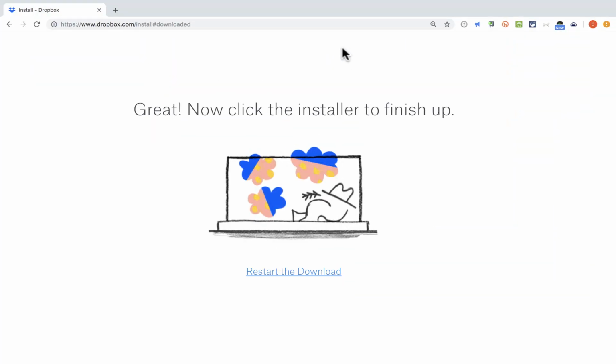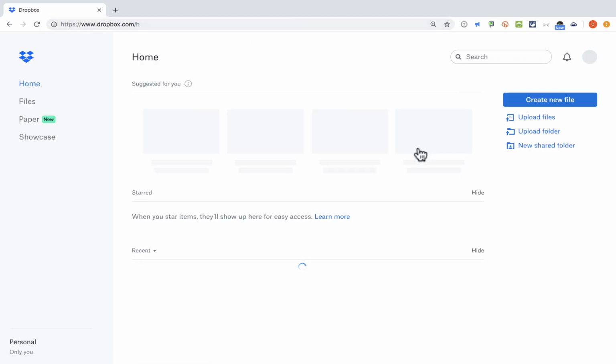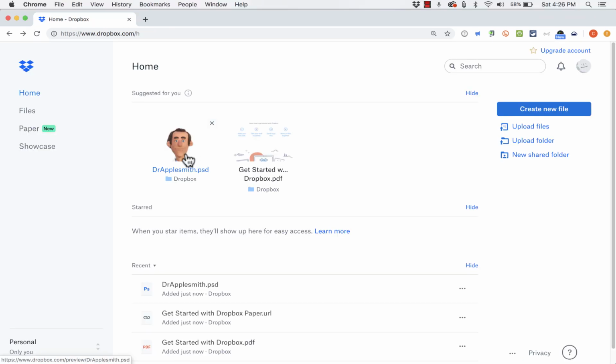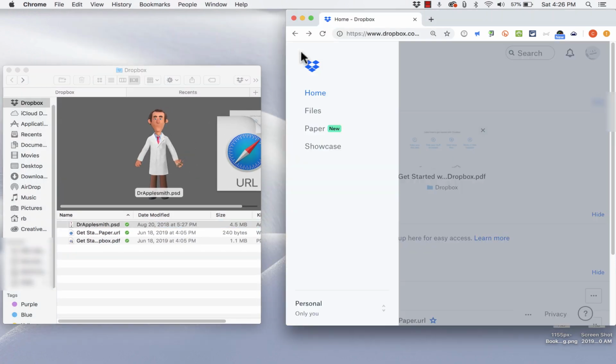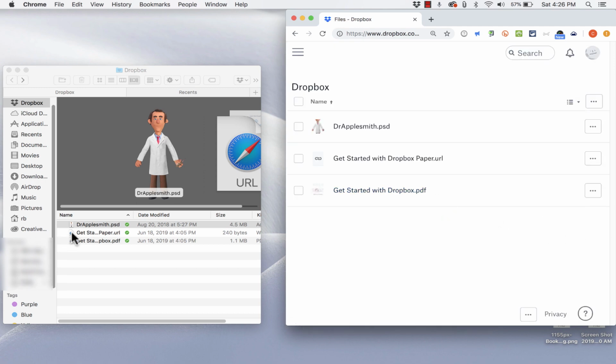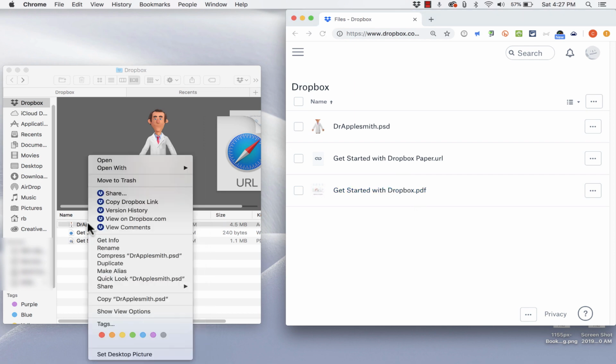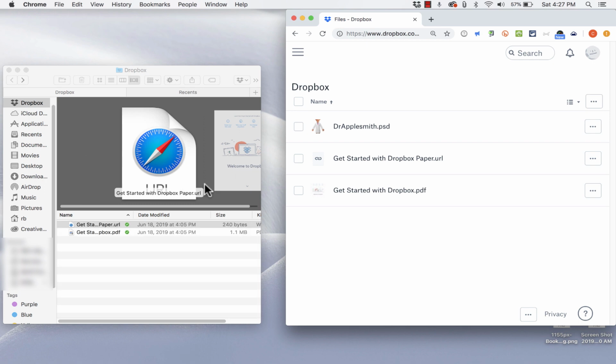If I go back to the internet, to my Dropbox account, I'm just going to go to Dropbox.com. I should still be signed into my account, and I can click on Files, and look, there's the file that I just barely uploaded into my account. I'm going to shrink this down a little bit so you can see it a little bit better and see what's going on. So here in Dropbox, I can go down to Files, and it should list all 3 of these documents that are on my computer, but because they're in the Dropbox folder, they're being synced to my online cloud-based Dropbox storage space.